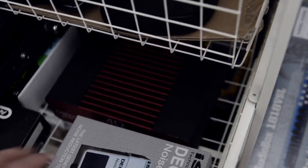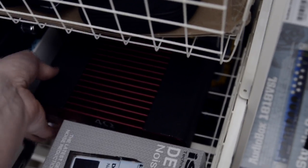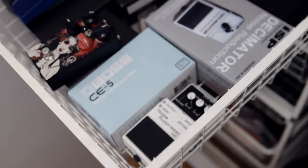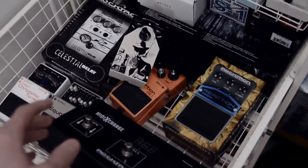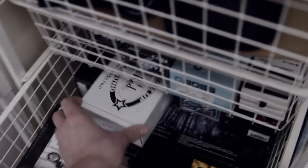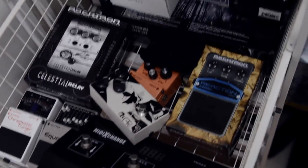One of my favorites. There's a Decimator, and I also have a Hot Plate — it was a long time ago I used that one, I think it was for the Triple Rectifier video or something. Some noise suppressors — I have another one here. And a Niko... you can see there's a lot of stuff really that I use.